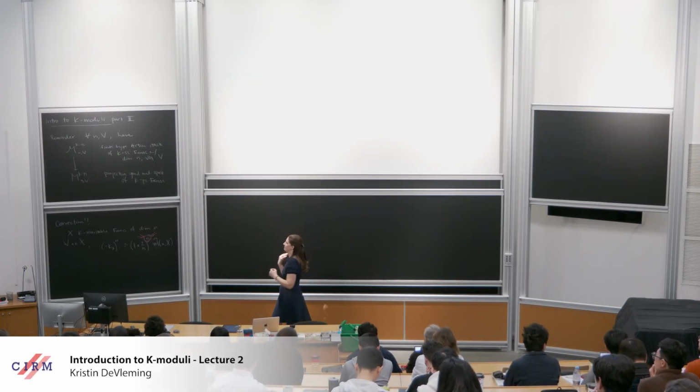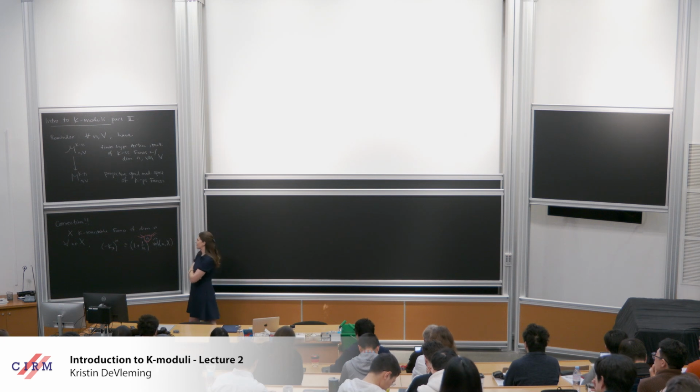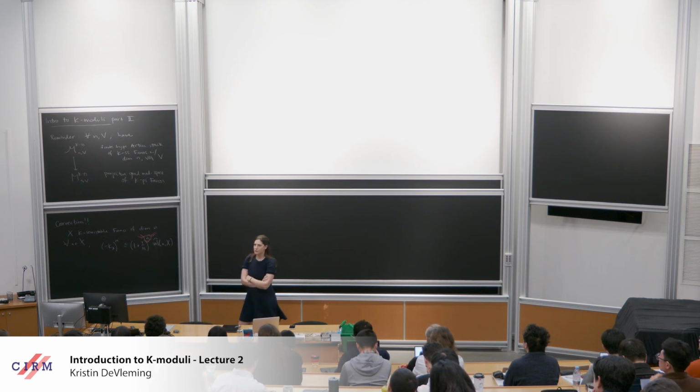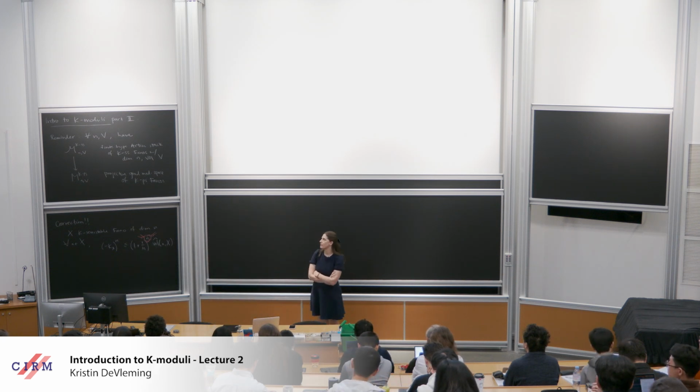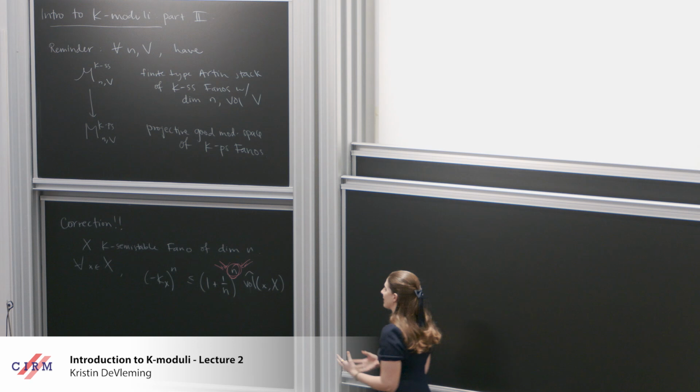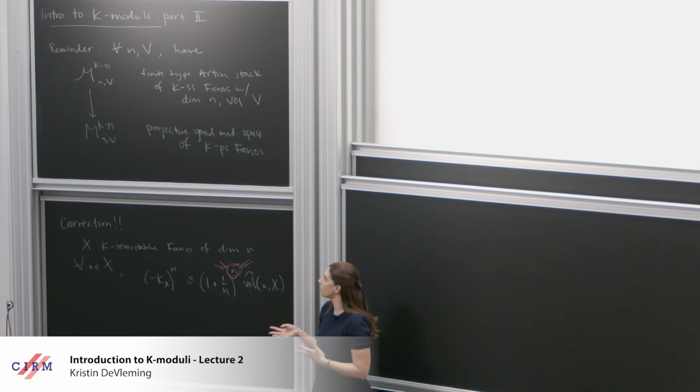Hello, welcome. I am going to hopefully do several examples of computing some non-trivial K-moduli spaces today and inform some of the general theory of how you might approach these kinds of problems along the way. So I put a generic statement of the K-moduli theorem at the top of the board. This is what we talked about last time. We have the Artin stack and its associated good moduli space that give us a suitable parameter space for K-semistable and K-polystable varieties.